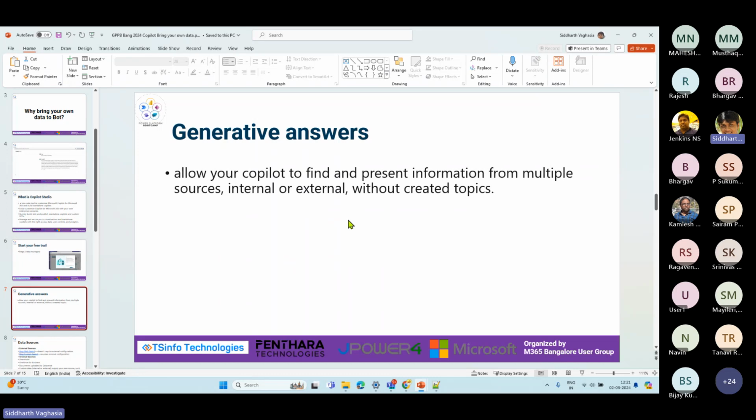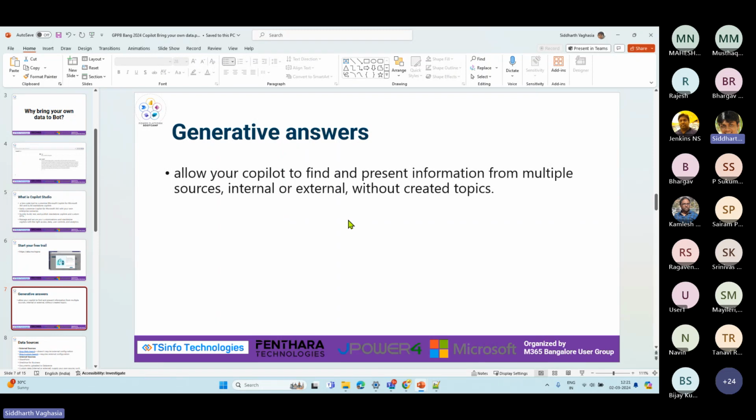In typical cases before this, the fallback scenario would be wherein if the bot is not able to respond to a particular question, then we can escalate to a live agent. It means you would be able to write a logic where you are connecting the end user to an agent, a support person who would then be able to respond back.